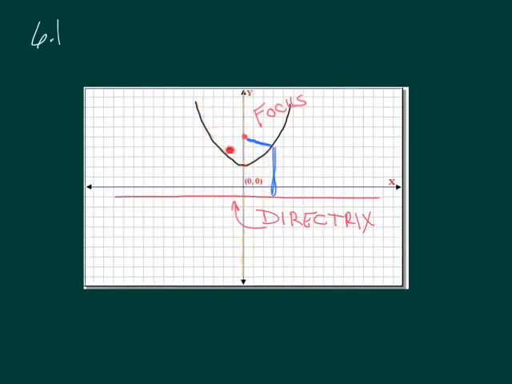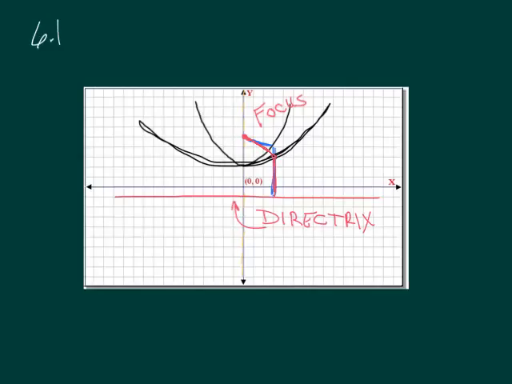Okay, and the reason that mine is showing differently is because I put my parabola here with a distance 3 to the focus and 3 to the directrix, which means my parabola is not going to look like what it does there. It's actually going to, and I'll do this in black, look a little bit more like that. It's going to be flatter because of my focus and my directrix being where they are. So if I were to do this with yellow or red, now it has changed. So the distance from here to here looks more accurate as far as being the same distance.